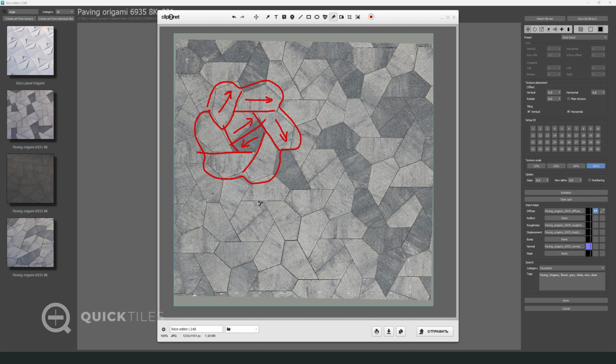Of course, for the correct placement of these tiles in the new texture, we will need a pattern of the appropriate shape, exactly matching the original one. But if we didn't have the opportunity to rotate the tiles, we would have to make a separate ID for each petal, and we would be severely limited in the variety of textures. Let's try to assemble the material and see what happens.